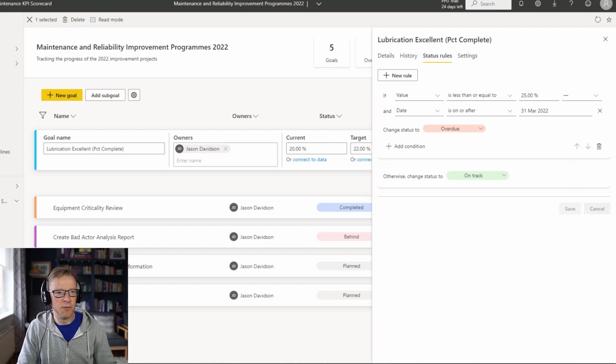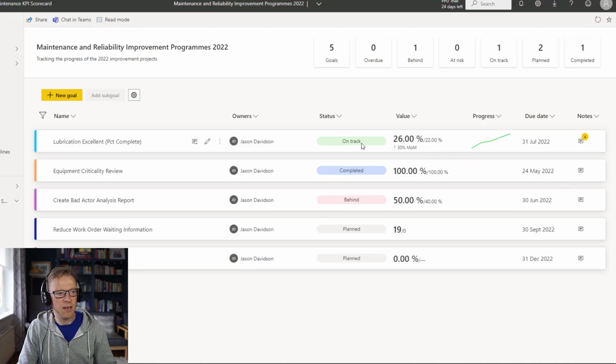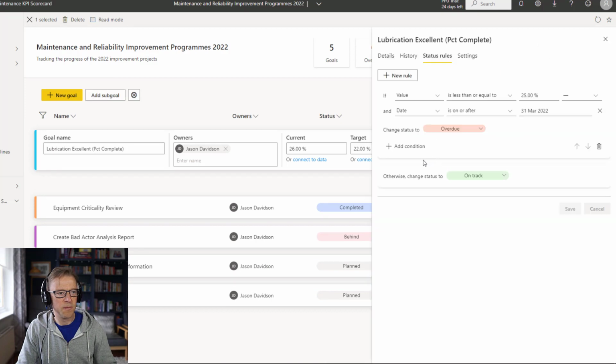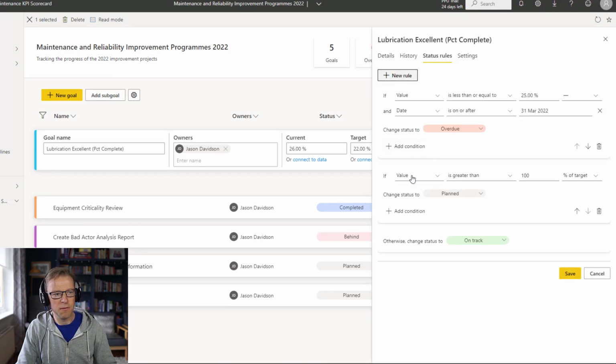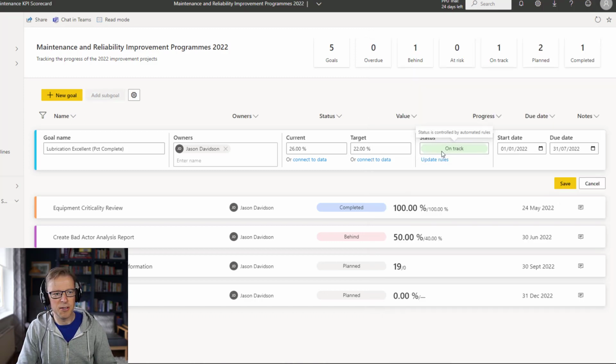So we can go and update this. Let's go in here and update this to 26%, we made some progress, and then we're back on track again. And you can set up these milestone pairs. Let's go back in here and add a new rule, and if we've got a milestone for the end of April, May and June, we can set these pairs up here, and then it'll automatically update whenever you input the progress for that particular goal. So it's just another way that you can automate some of this and make sure that these status codes are automatically updated.